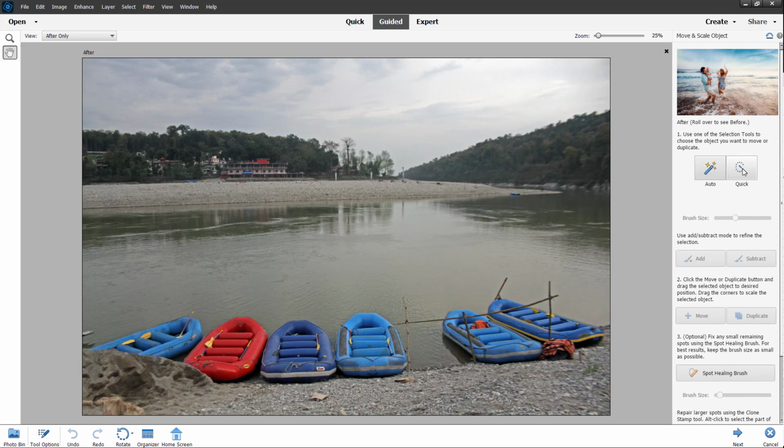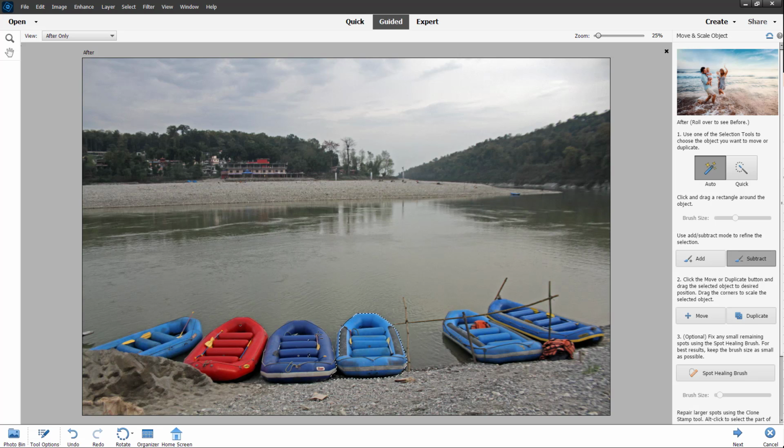So you can select, let's say, the quick selection tool right here and select objects, as you can see. Everything is guided, so you can see that there's one option after another. You can also go onto auto and use the auto selection mode right here, and then parts of the objects will be selected. Over here I just want to select this boat, and you can see that there's this selection going on.